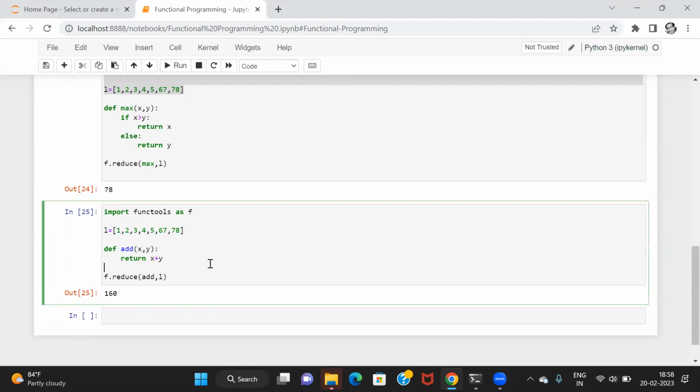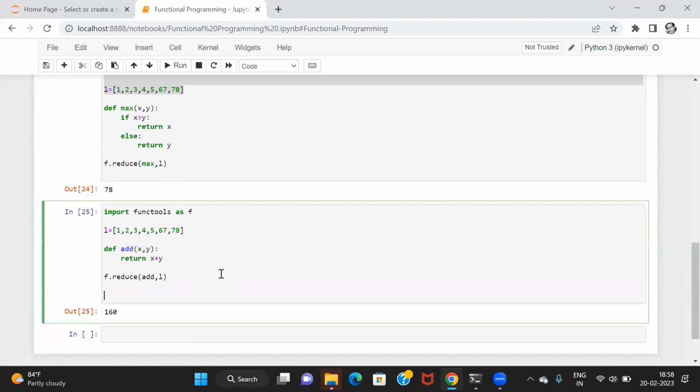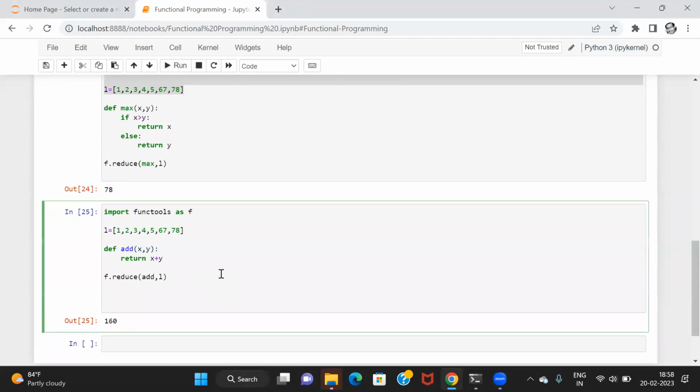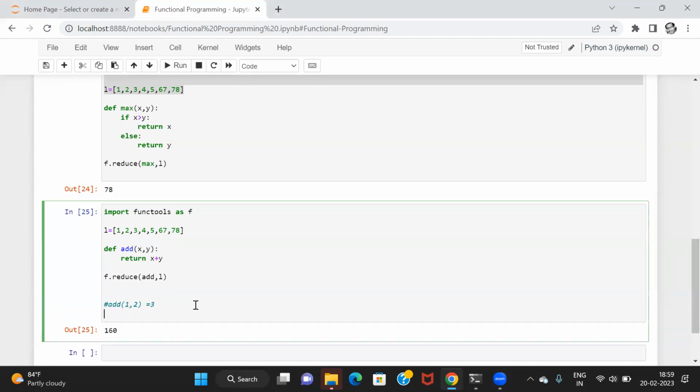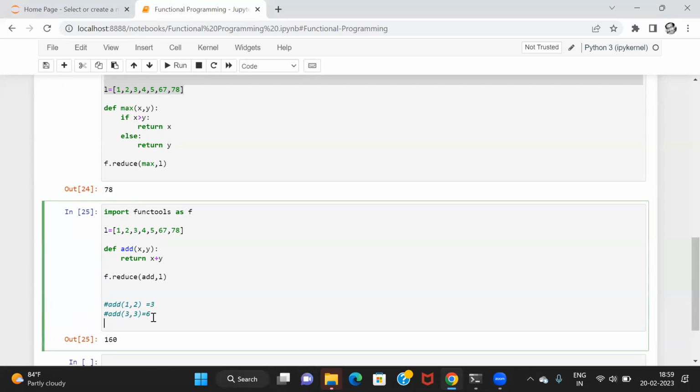So it will work in this way. First of all, add will take the first two items in this list. That is add of 1, comma 2. The result will be 3. Now 3, comma 3, that is 6.